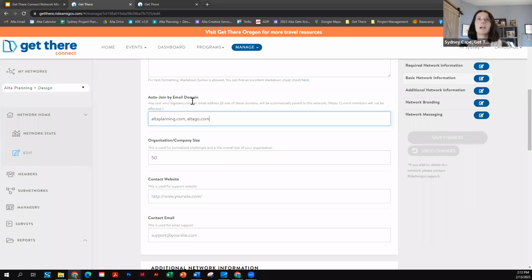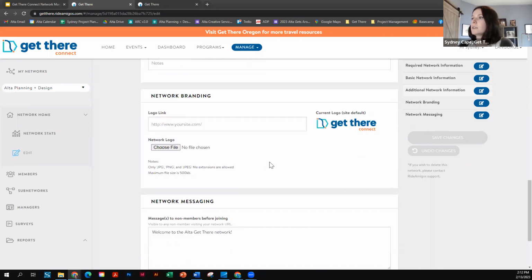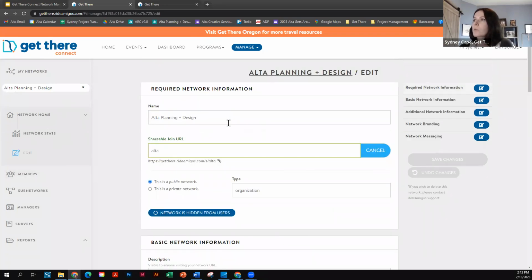But we've run into some issues where, for example, if you manage the network for Kaiser, then if people go ahead and use the email domain for Kaiser, then all of the different Kaiser networks that we have, the ones in Medford and Portland and Salem, that will muddy the network waters, because anyone with that URL will be placed into all of those networks as opposed to the specific site. So if it's a big organization like Kaiser, I don't recommend doing that. You can add your location and even some custom messaging for when people do join the network. So that's kind of just the basic network setup and editing.